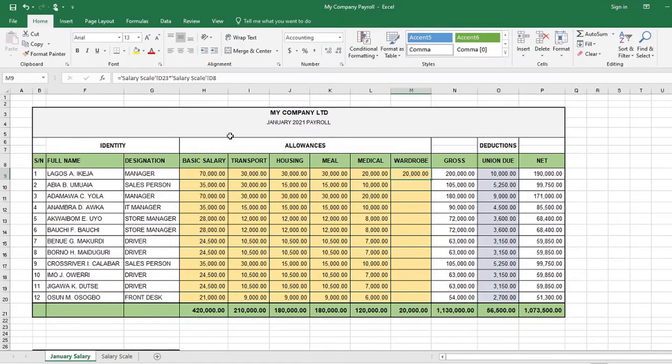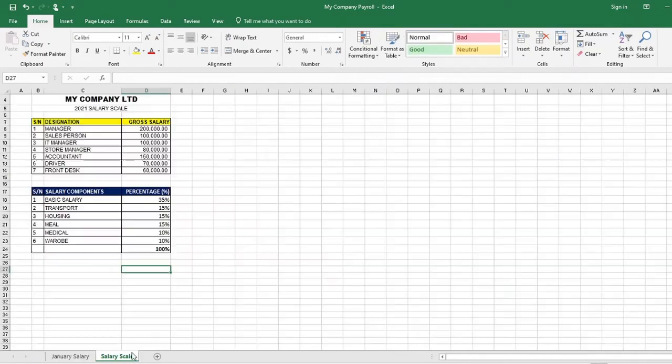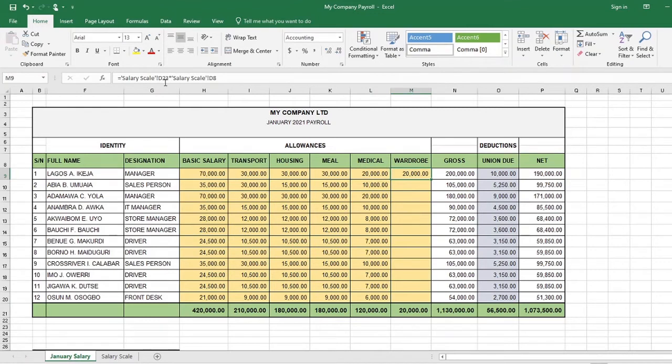And like the previous video, we should lock down some of these values. Let me see the ones we locked down. So we are locking down wardrobe. We need to be changing all of this. This will change because there are different sales, there are different positions, but we are locking down on wardrobe. So let's lock down wardrobe allowance by pressing F4. I've locked that down, so we can drag and copy this.